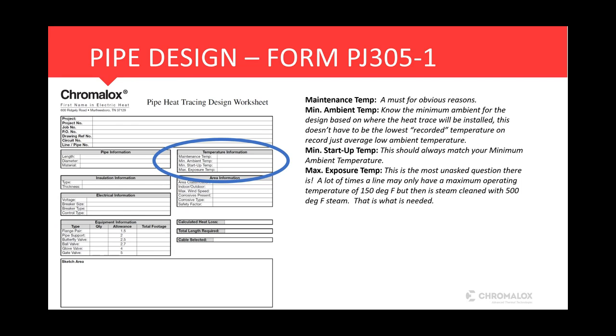Or, you know, is it asphalt? Do we need to maintain 300 degrees? So the maintenance temperature is what it is. There's not much variance there, and we should know that right up front. The minimum ambient temperature is nothing more than the minimum ambient for where the heat trace will be installed. This isn't necessarily the lowest recorded temperature ever in that area, but just the average low ambient temperature that heating circuit could be exposed to during the colder months.